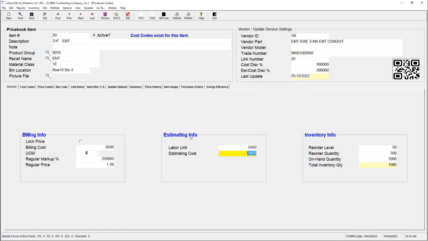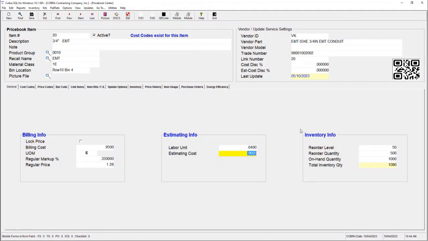I want to talk for a minute about inventory, and that's because most people don't use the inventory portion of the program. COBRA is a lot different than any other software program out there, in that other systems make you put a full-fledged inventory system together, even if you're not using most of your items on a daily basis and tracking inventory. And so what we've done is we've said, okay, maybe you've got 4,000 or 5,000 items in your price book, but maybe only a couple hundred you want to keep track of in the back office, the warehouse or whatever.